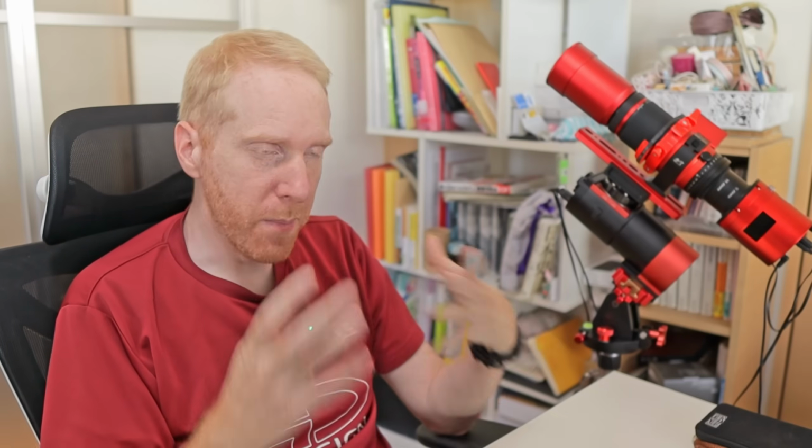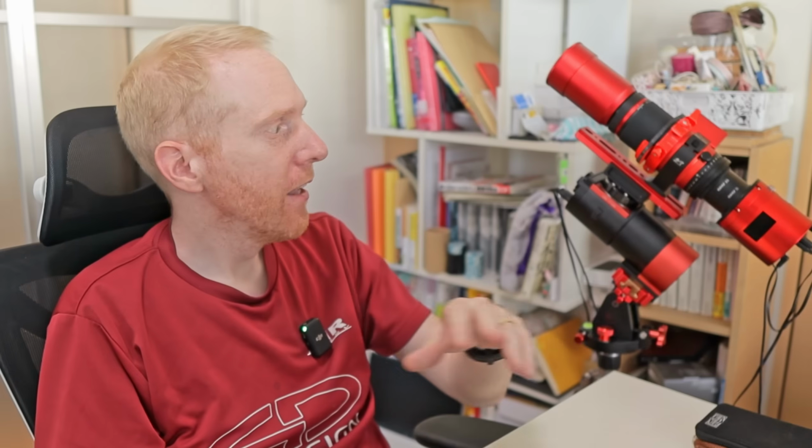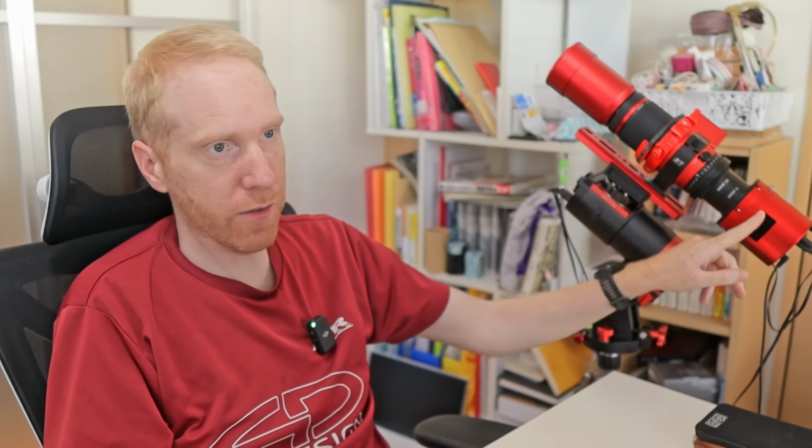And again, the ASI Air control system I think is excellent. It doesn't have as many features as NINA that I actually use, but it still works very well. I'm also miffed that it's such a closed ecosystem despite relying extremely heavily on open source software. But as a product itself, this is excellent if you use it as a smart camera. If you're going to use it from a PC, then don't go with that. Just go with the ZWO ASI2600MC Duo instead, because then you have full control of it from a PC and none of the issues that I saw with this.